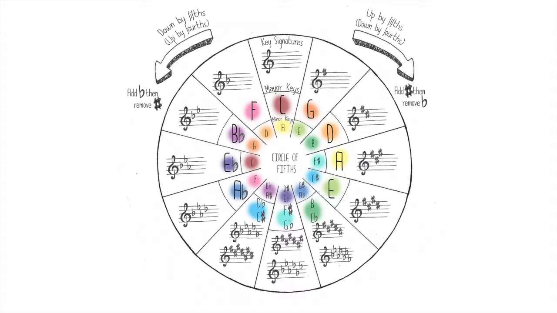Notice above C it has a number 0. What does that mean? So this is really what the whole circle of fifths is about. It's explaining which notes belong to which keys. So it's referring to the key of C major. Now that means the key of C major has 0 accidentals. That means it has 0 sharps and 0 flats. And the notes in that would be C, D, E, F, G, A, B, C. No sharps, no flats, right? That's a C major scale.